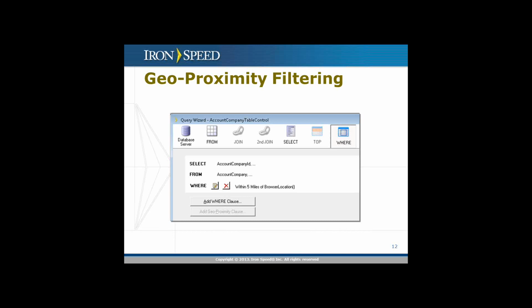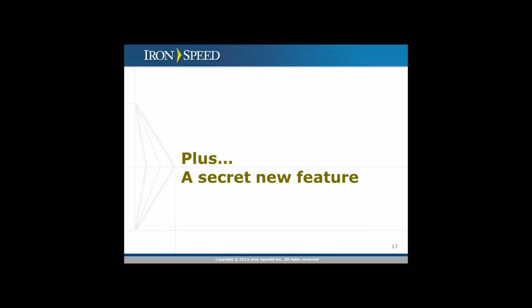It works pretty much the same way that a normal where clause would, except we've extended our query language and the query wizard to accommodate more of a fuzzy query than an exact query, where a calculation has to be performed in order to execute the query. You see that here: within 5 miles of the browser location. Browser location is a new formula function that we've added to Iron Speed Designer V10 that you'll find comes in handy. But of course you can use a lat and a long out of a database instead of the browser location. It just depends on what you're trying to do.